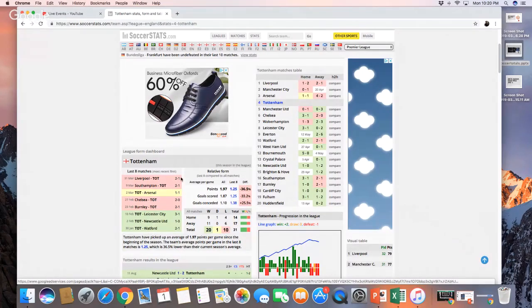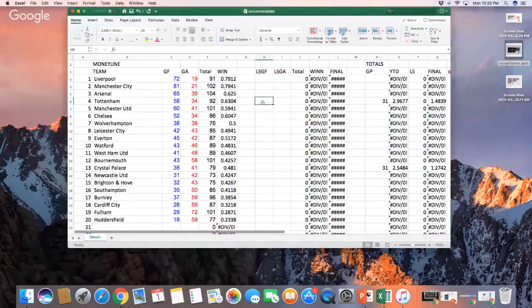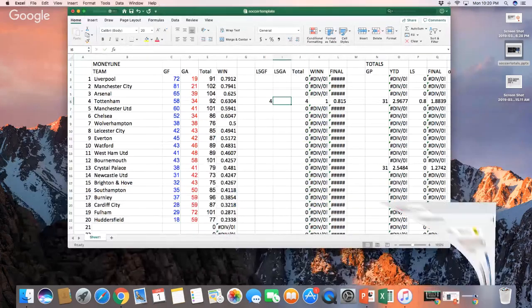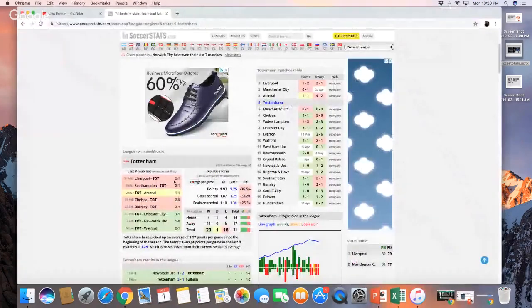So we're going to calculate Tottenham's goals for: 1, 2, 3, 4. So we've only had 4 goals in the last 5. Go here, type in 4, and then goals against: 1, 2, 3, 4, 5, 6, 7, 8, 9.